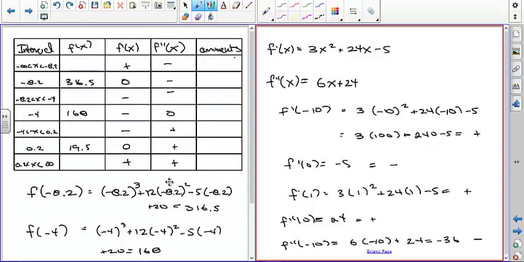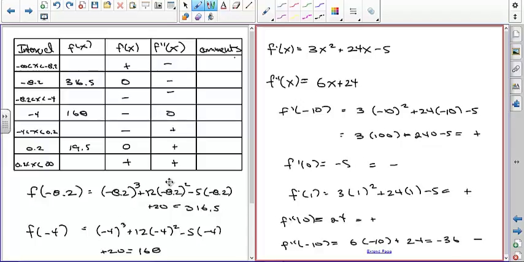Now, as far as the comments, it's the same comments that we made when we used the first and second derivative test. So all you have to do is look at the signs. The other thing you can do is you can either use the first derivative test or the second derivative test to figure out whether these are maximums or minimums or whether they're points of inflection. So at places where you have 0, you would make some comment about minimum or maximum or point of inflection. These other places you would just say increasing concave up. This would be decreasing concave down.